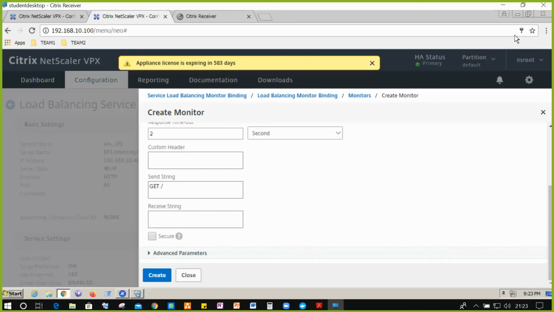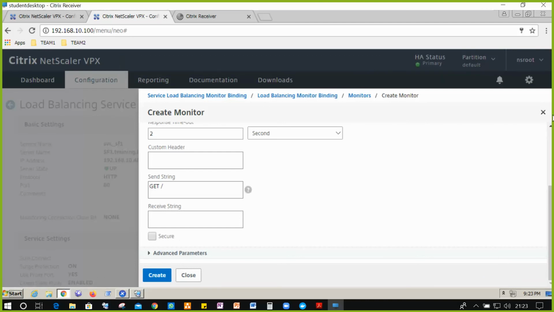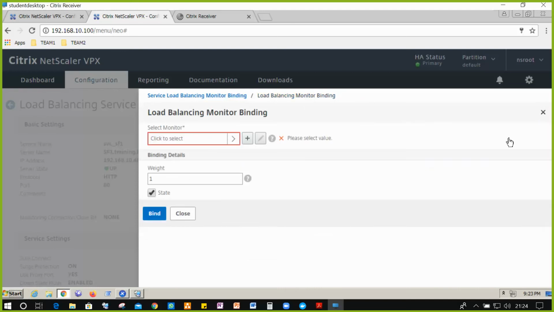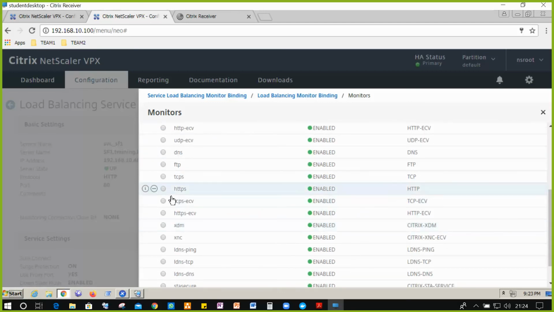And go down. We have some settings available. Just click create. Okay, I think it's already added. Just go back. What happened? HTTP ECV.